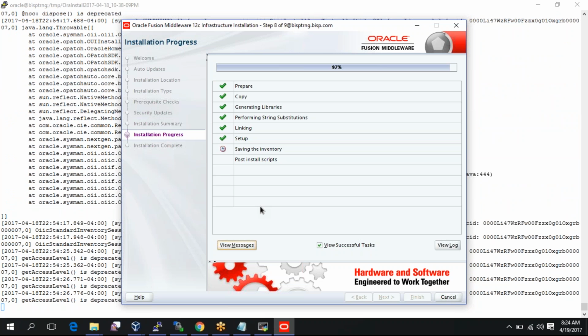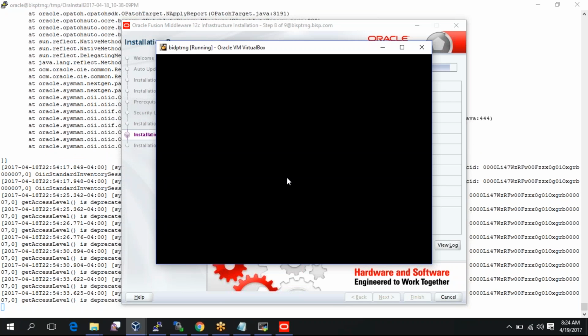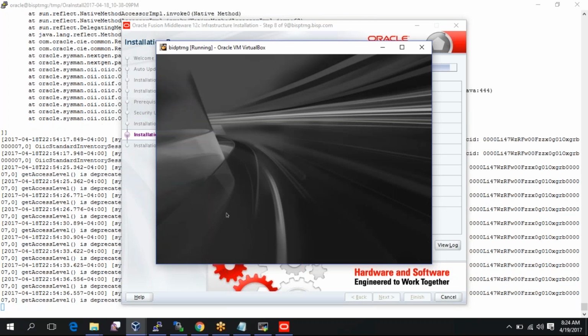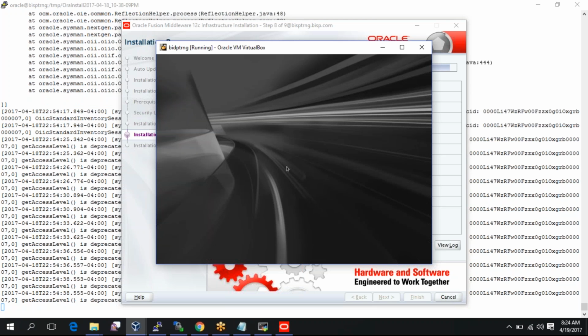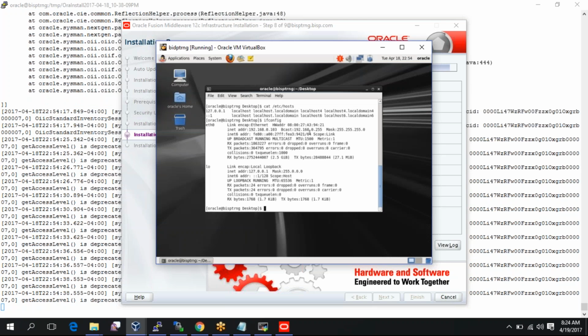So what I've done now is I created my virtual machine. Once this IP is available here, I connected to my putty.